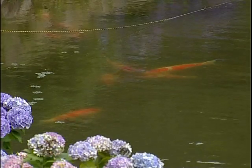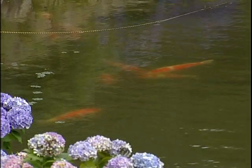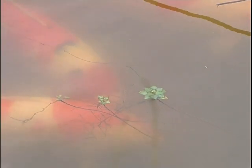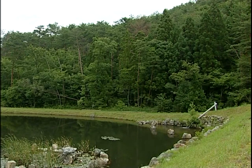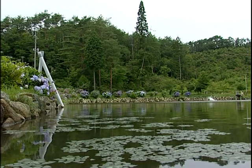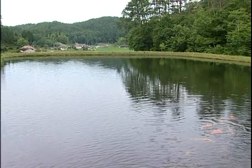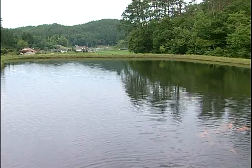The very high-grade koi that Sakai produce — those that would compete for the top show prizes — do not go to mud ponds. Instead they are kept in concrete ponds back at the facility so the staff can watch them at far closer quarters. That is not to say that these koi are low class; far from it. These are koi that the farm will sell for thousands of pounds each, such is their quality and size. All are 70 centimetres plus, but look smaller when viewed from such a distance. These ponds actually only contain 30 koi each, and this is the primary reason why the Japanese can achieve such phenomenal growth rates. The sheer volume of water that each one has, combined with the favourable water temperatures that the region naturally produces, means that these fish are given every opportunity to thrive.